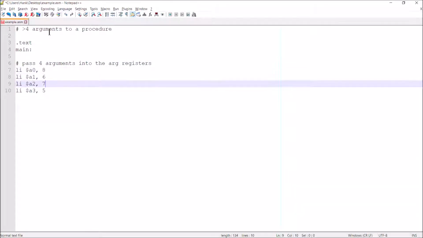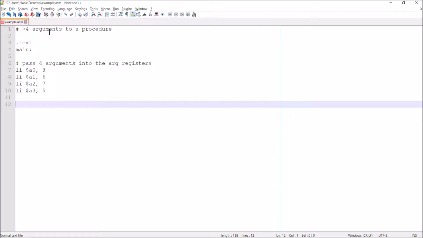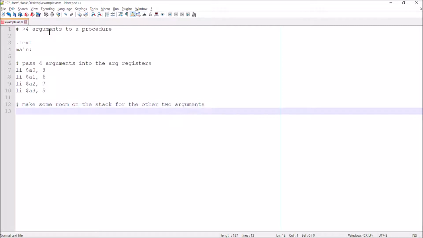I have 2 more values that I want to give to the procedure, but I'm out of registers. So I'm going to make some room on the stack for the other 2 arguments. So 2 integers, 2 words.